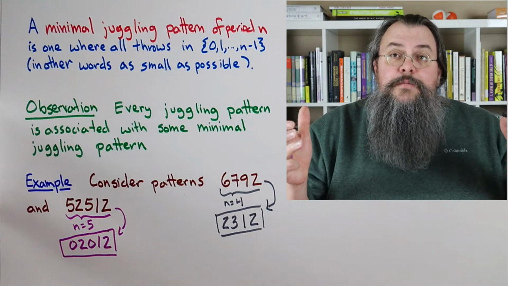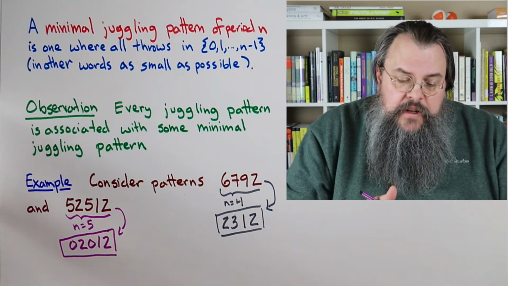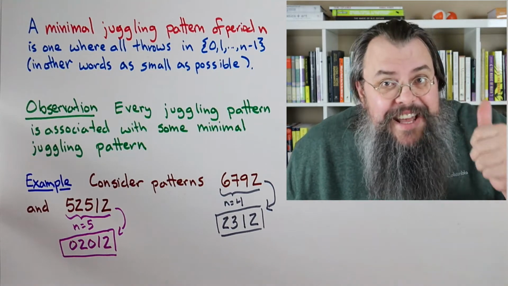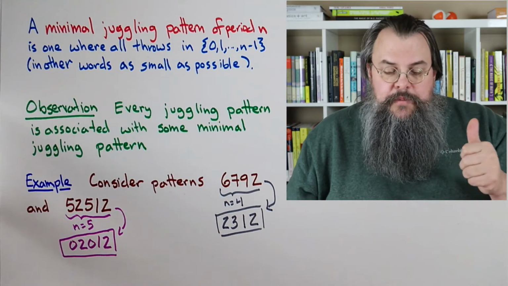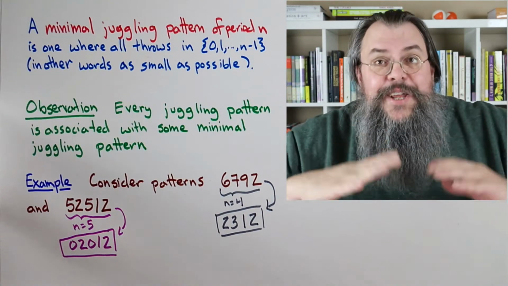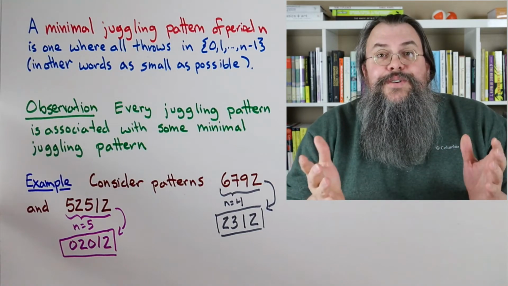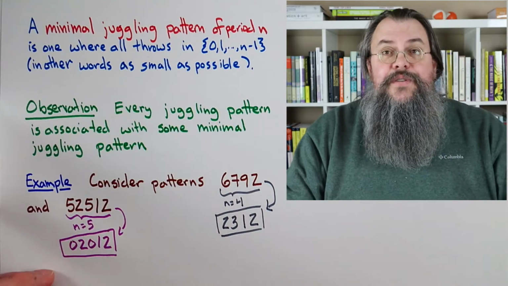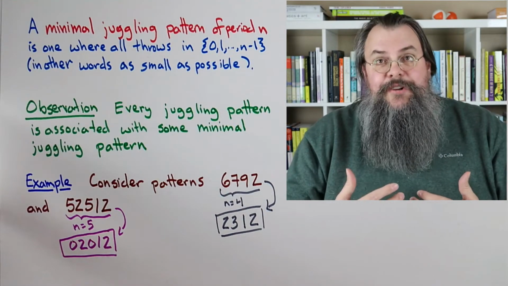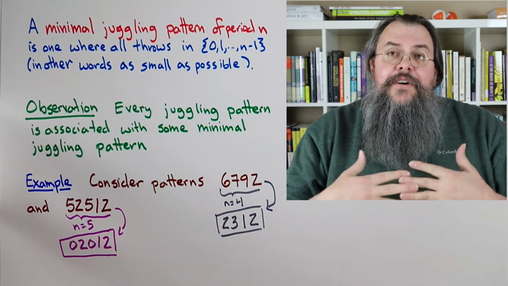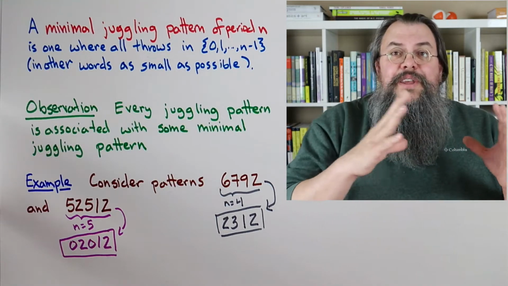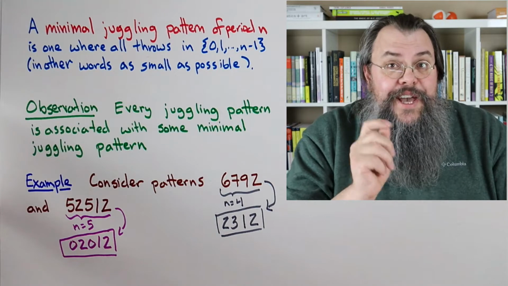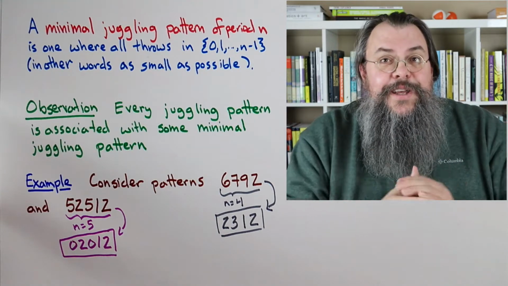So that's pretty good. And remember, we said every juggling pattern is associated with some minimal one. It's actually associated with exactly 1. So every juggling pattern goes to exactly 1 minimal one. Now, why can't it go to 2? Well, the problem is that there's this really consistent rule that says what happens to every single throw, so there's no ambiguity here. And so that's great. So now, in some sense, what we can do is group things based off of their minimal juggling patterns. In fact, that's the secret of our success when it comes to counting. But of course, we'll get to that a little bit later.